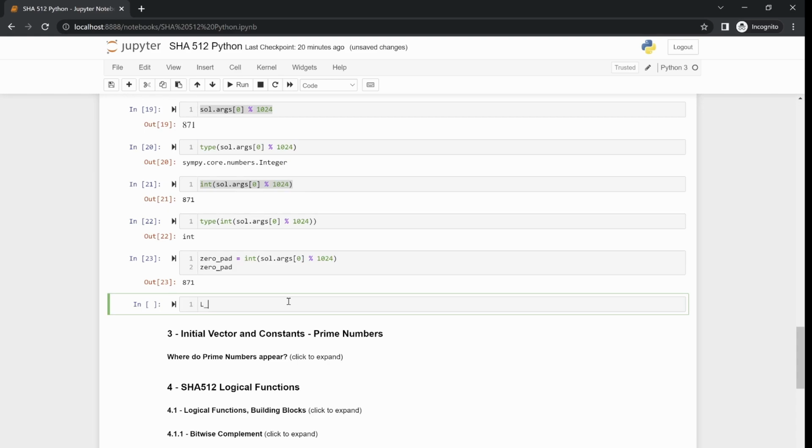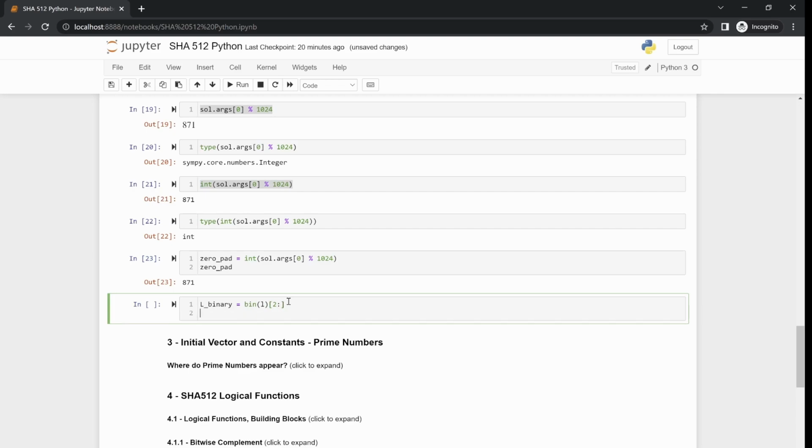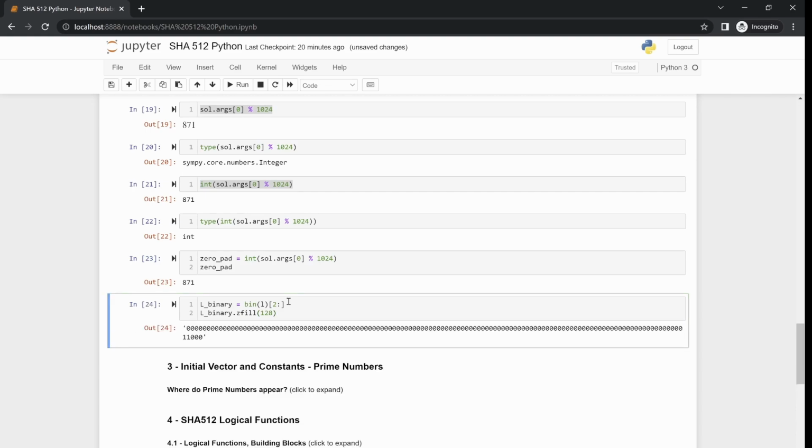We can find the L in the binary format, L binary, and we need to make sure that things look nice here. To make sure that this is 128-bit, we're just going to use this command, and there we go. There we have it.